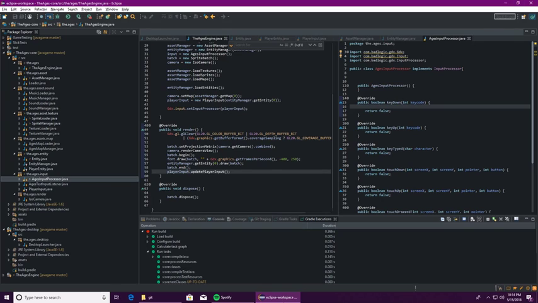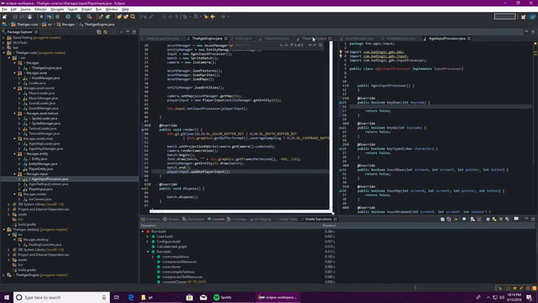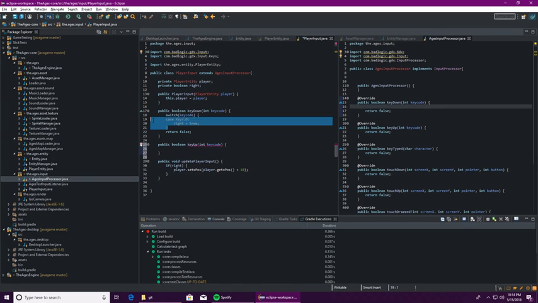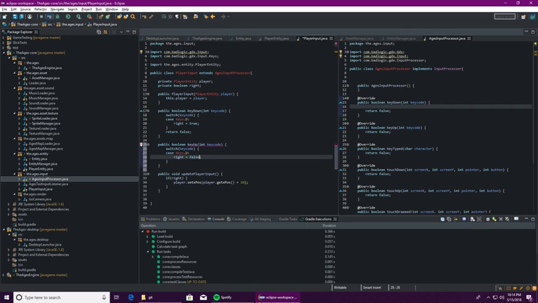That's nice. Now we just have to do the same thing with, all right, public boolean key up and key code, false.